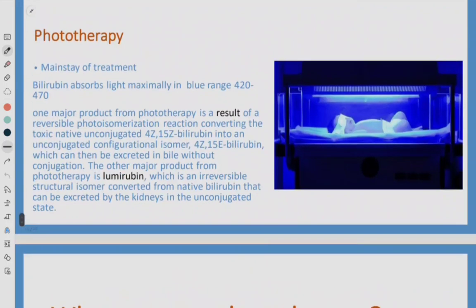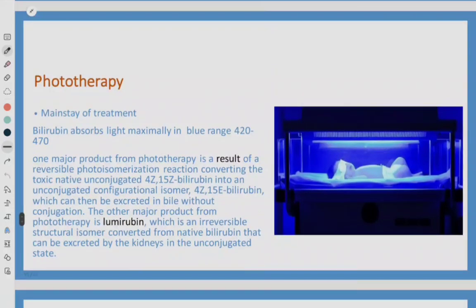This is how babies are placed under phototherapy, so that the wavelength range is between 420 and 470. As you can see, babies' eyes should be covered, and the testicles should be covered as well. Phototherapy can cause retinal damage and sometimes testicular damage, so we need to cover both areas. Sometimes babies might develop a dermatitis-like rash, or what we call brown baby syndrome, a brownish discoloration of their skin secondary to prolonged exposure to phototherapy.